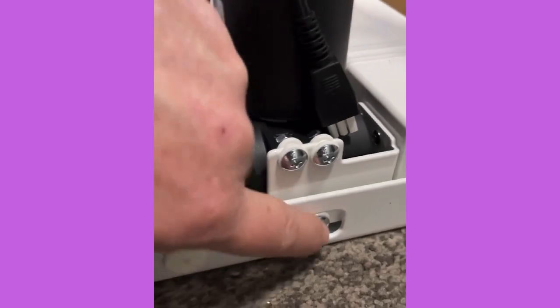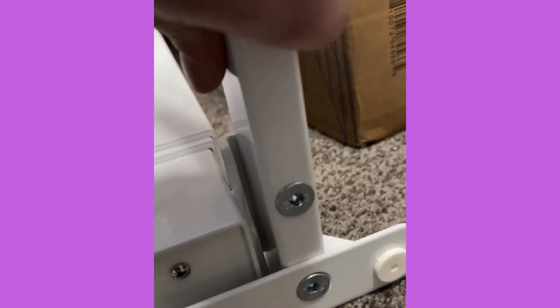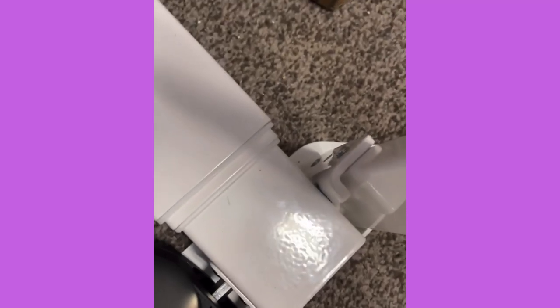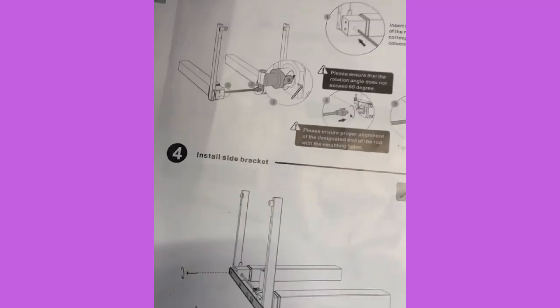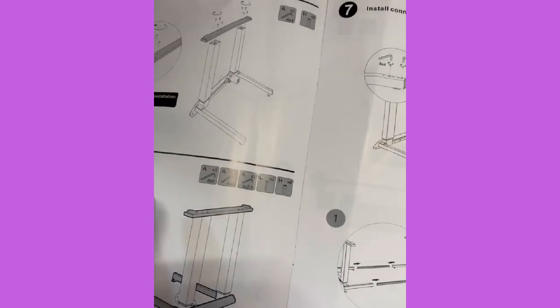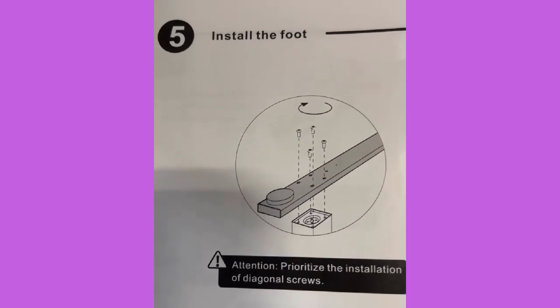You can see that lines up there really well. And here you have to kind of move this a little bit to get it through the right hole. But once you start threading it, it's just easy peasy. And so here we are on that step. We finished step four, which looks like that picture. And I'm going to go to step five, which is install the foot.